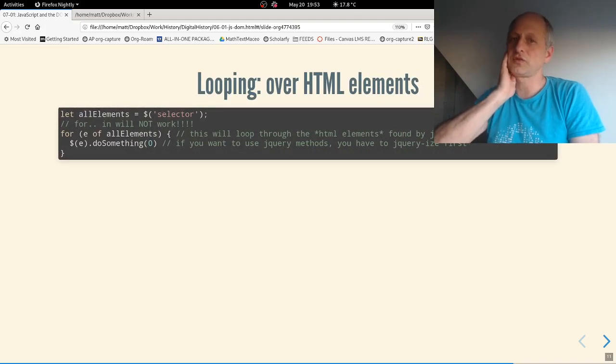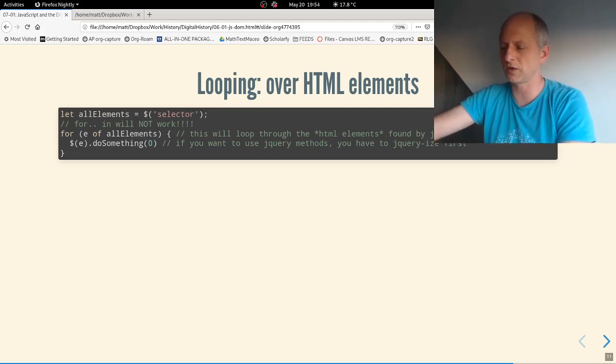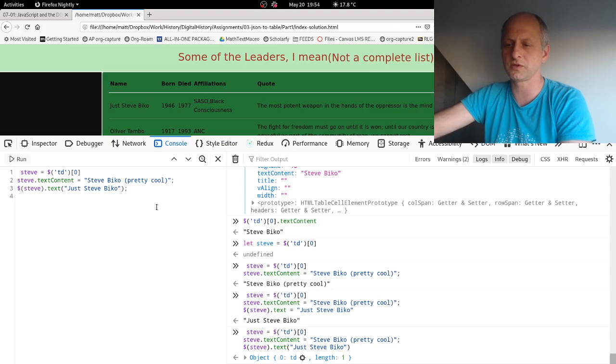Often you're going to want to loop over an object, and you saw me do that right at the beginning. This is the way that you would do it with jQuery. We can do it right here because jQuery is loaded on this page.